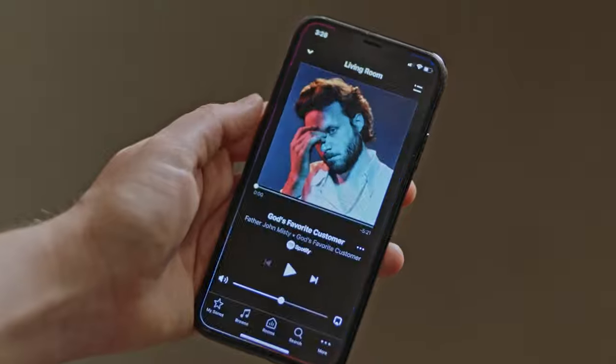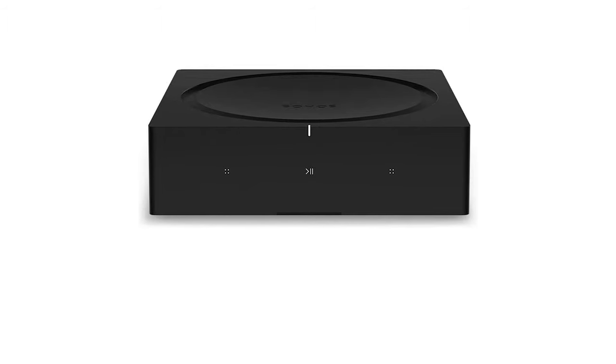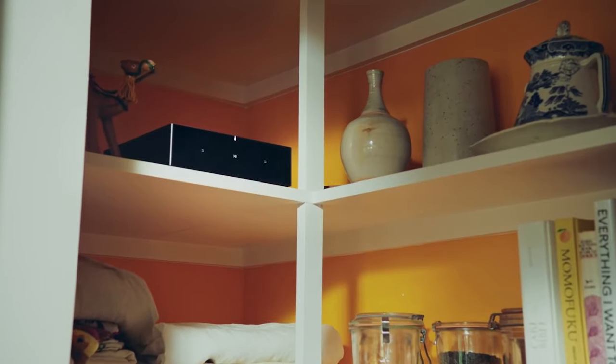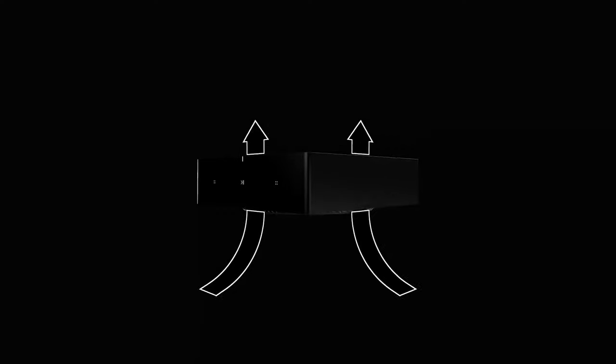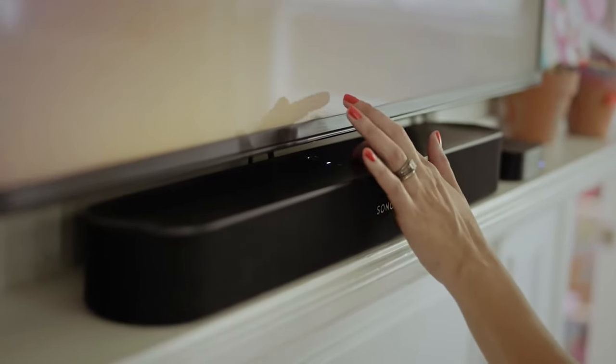The amp is compatible with AirPlay 2 and Alexa, further expanding your control. The front panel features touch buttons for volume and play control. The physical design allows for easy stacking in a hi-fi rack system, but you may need external cooling as the densely packed inside has less space for air circulation. The amp is only available in classic black, and it maintains amazingly pure sound even with outdoor speakers.